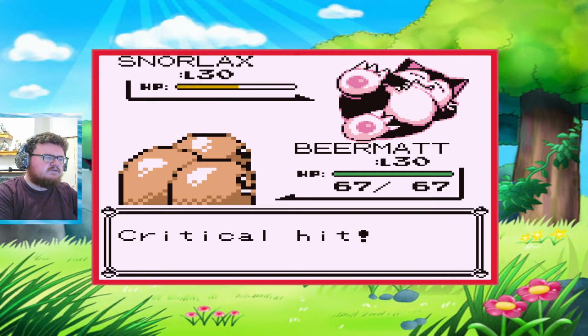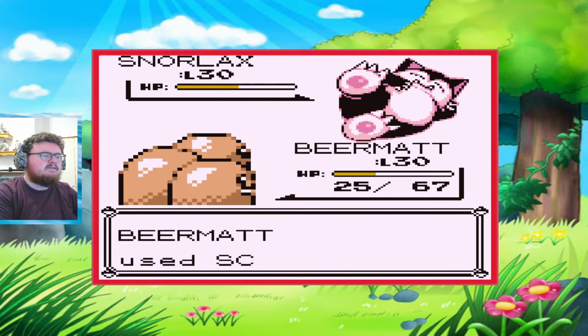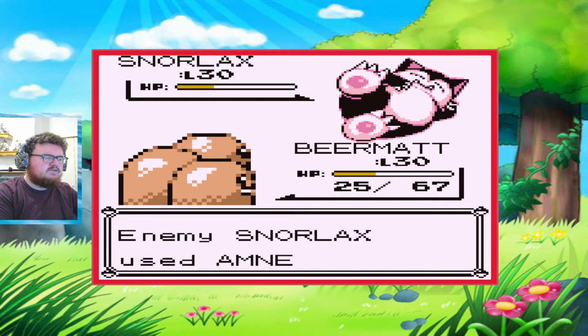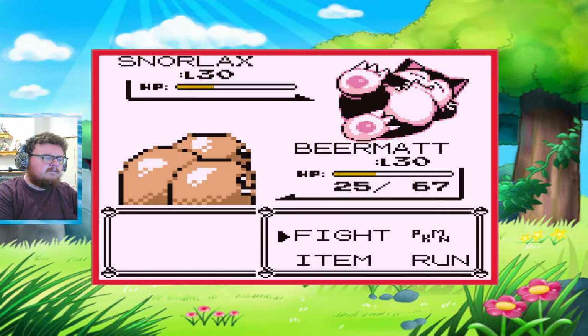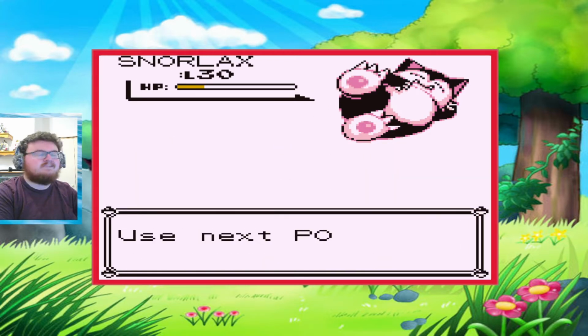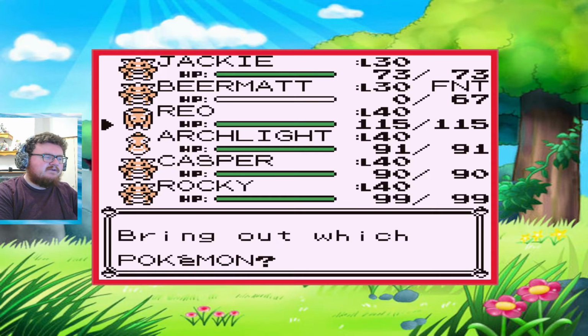Let's go Scratch. Headbutt, yeah. Very powerful, as you saw there. Okay, need to Scratch again. And we'll try again. Yep, Beermat's gone. Snorlax is a powerful Pokemon, I'll tell you that now.